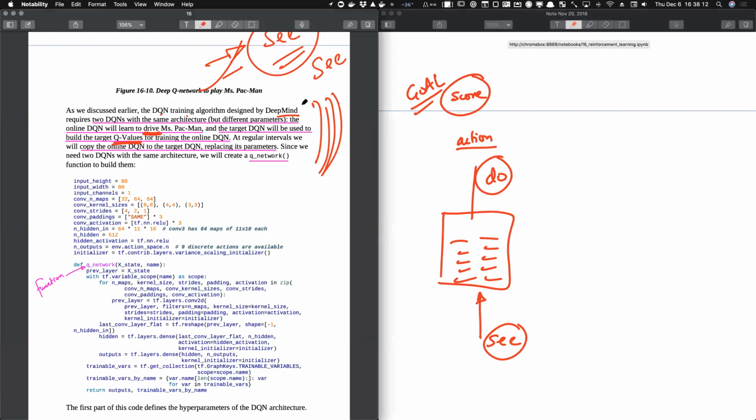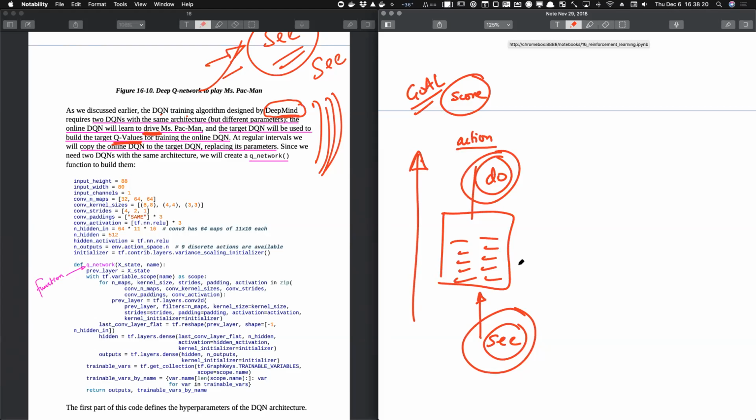Now, what DeepMind found is the best way to approach this process of looking and doing and looking and doing is that if you just use one deep Q network, only one, then it is not as good as compared to if you use two DQNs.